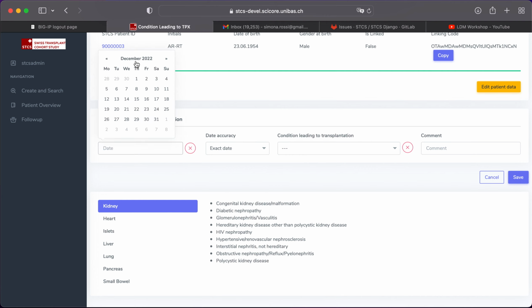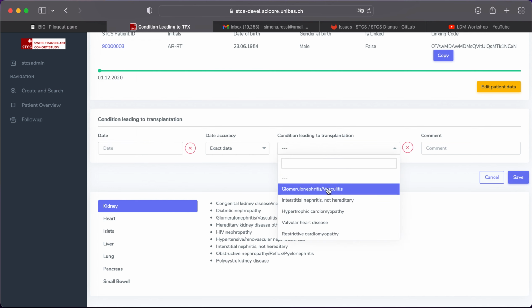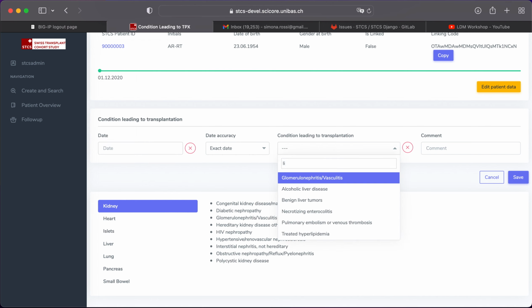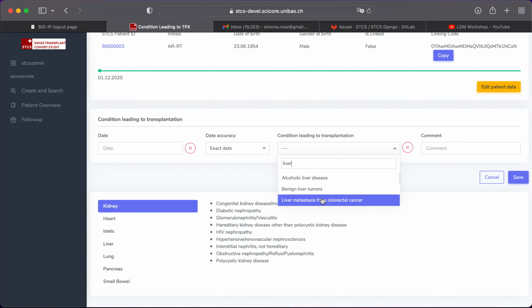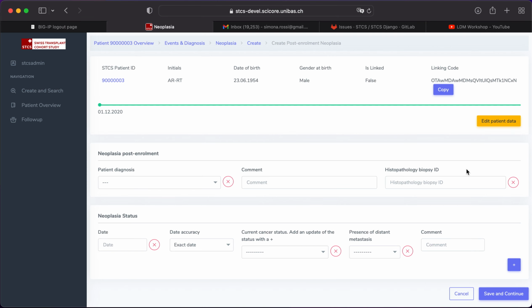And here just an example of how it works, because of course one of these entries could be, you can see it here, for example, liver metastasis from colorectal cancer.